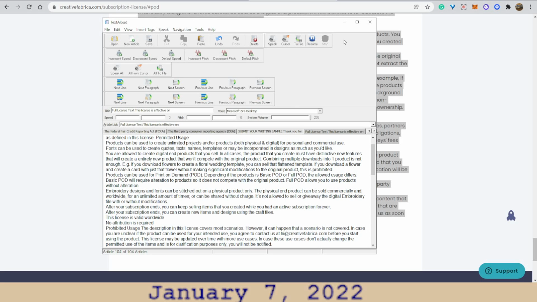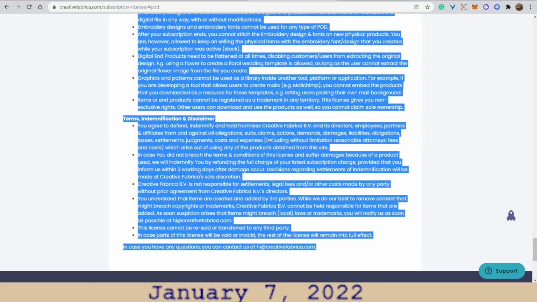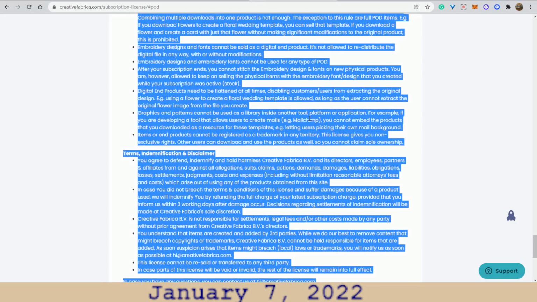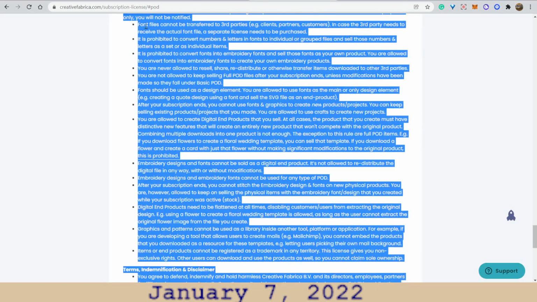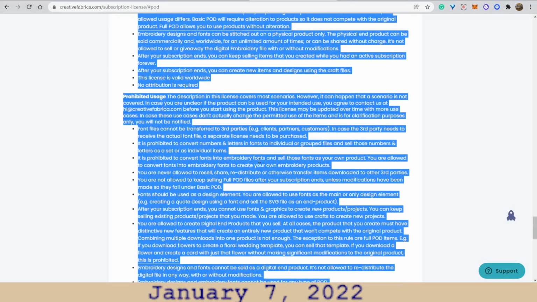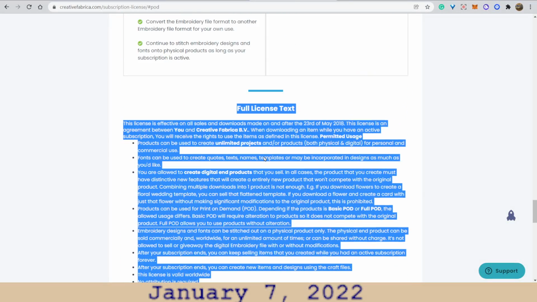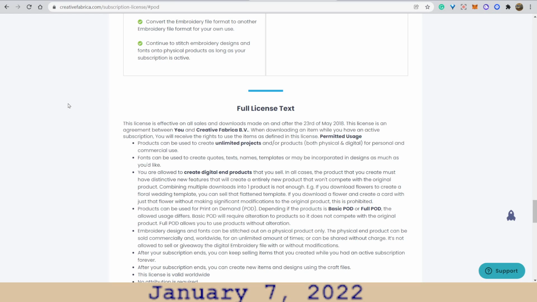Isn't that neat? And so I use that for lots of legalese all the time. Legalese. It's hard to say that word. Legal terms and stuff like this. So yeah, there you go. There's some more information about the licensing, and I hope you have a good day.